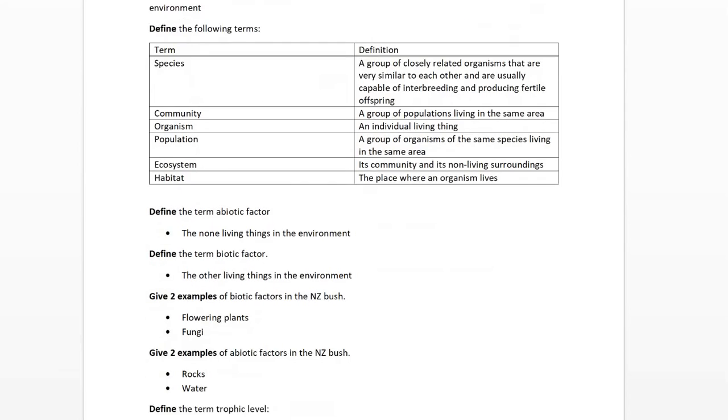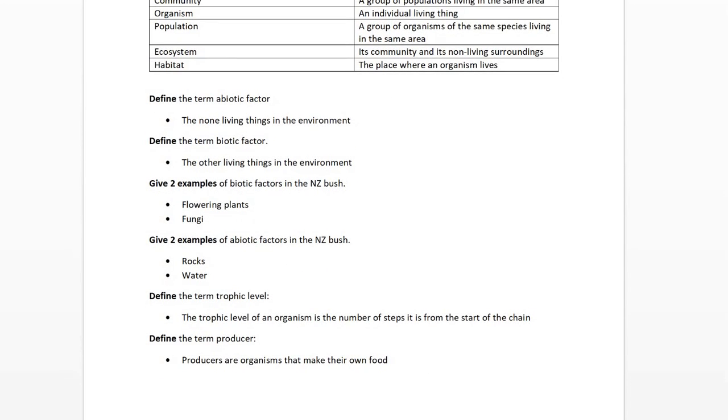I've mentioned the terms biotic and abiotic before, but to clarify what they are, abiotic refers to the non-living factors in an environment, so things like light intensity, temperature, rainfall. Biotic refers to the living things in an environment. Two examples of biotic factors: you could name particular living things, as has been done in this answer, but you could also be naming things like predation and competition, the relationships between the living things. Two examples of abiotic factors, right? These are not abiotic factors.